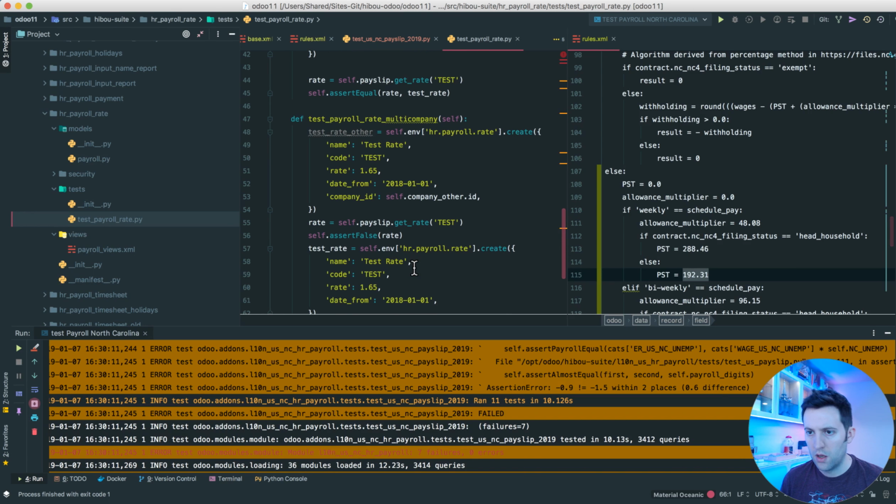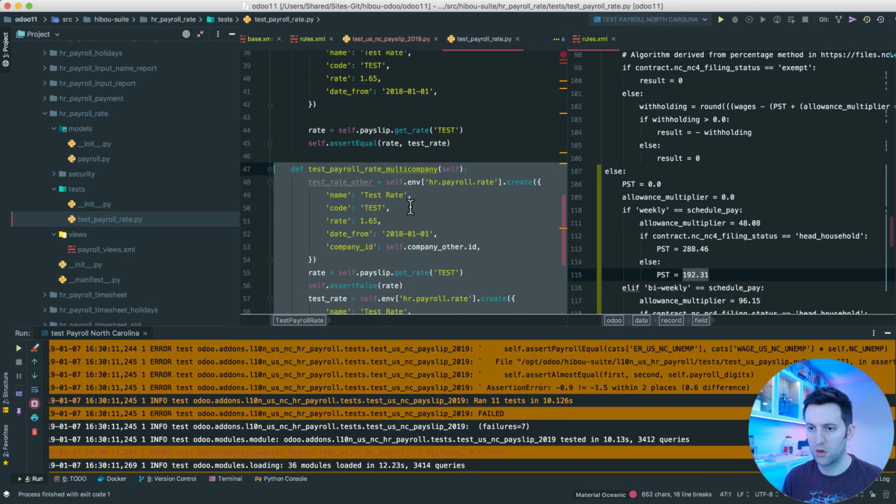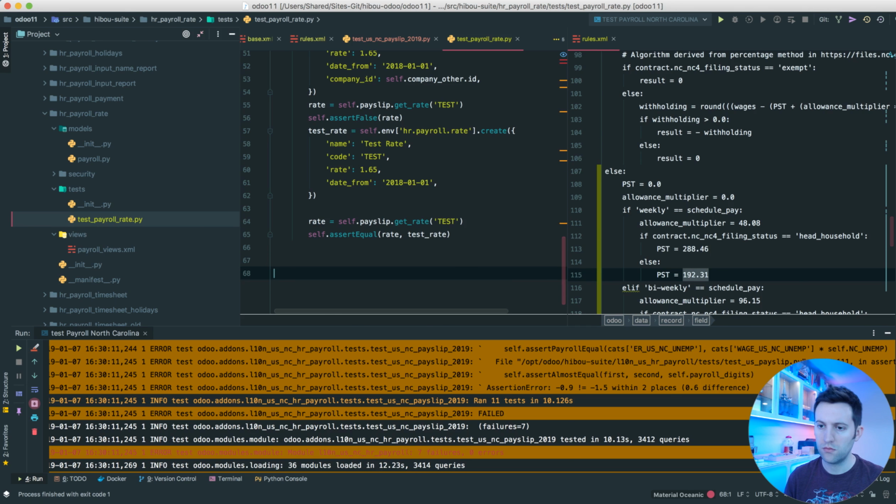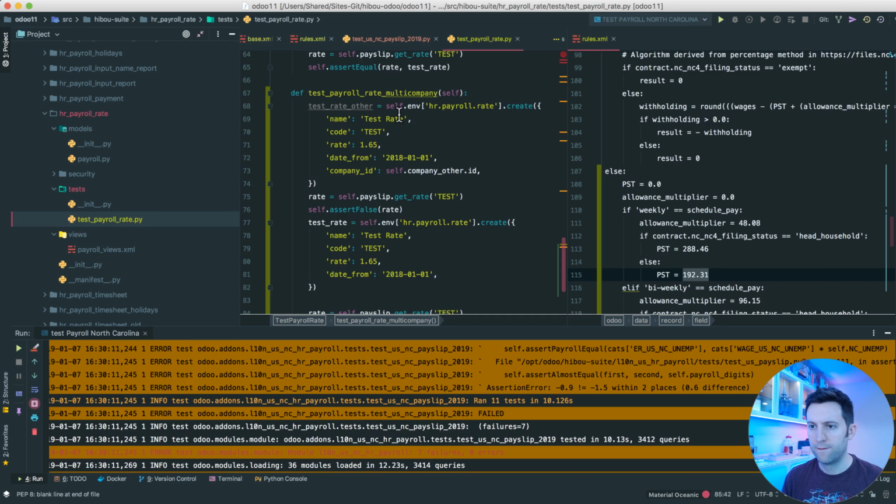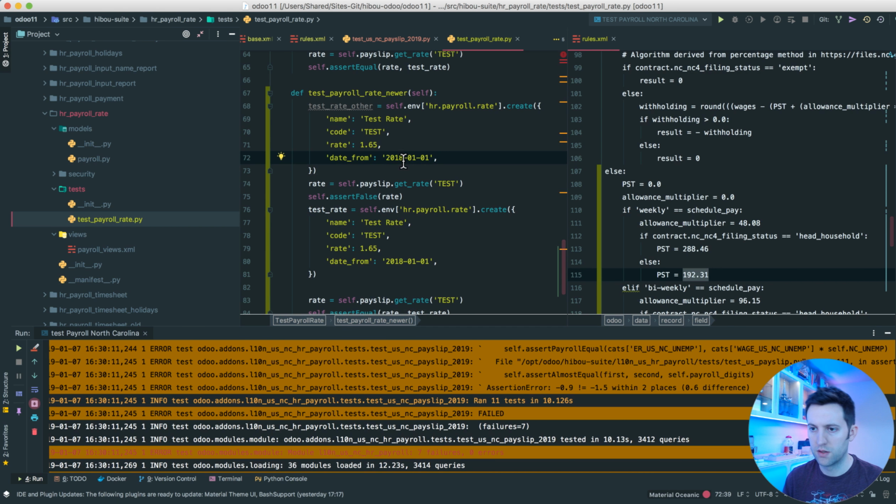Okay, so I need to test rate for a more newer, if you will, rate. Okay, so I'm going to have the same code, and I'm not going to have another company, but what I will do is set this to 2019.